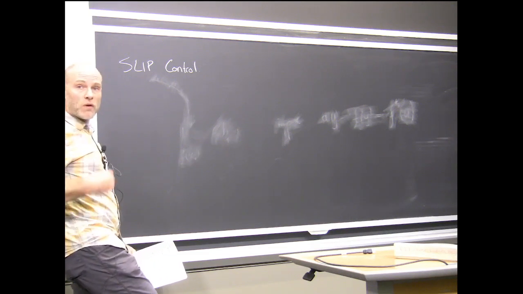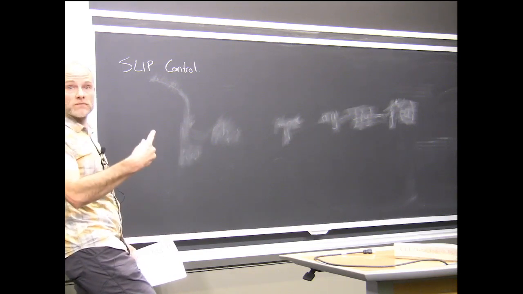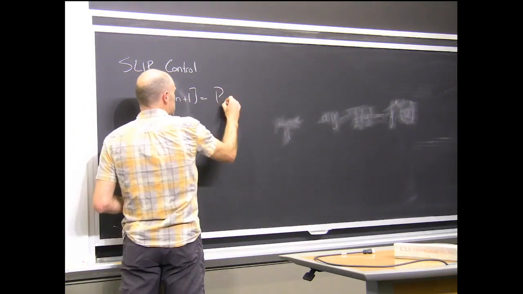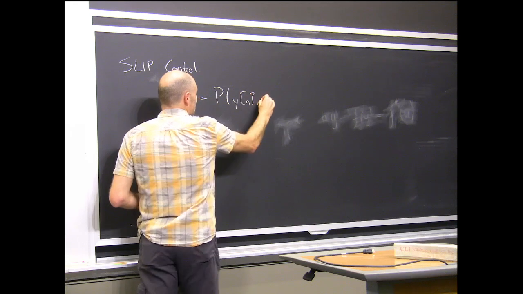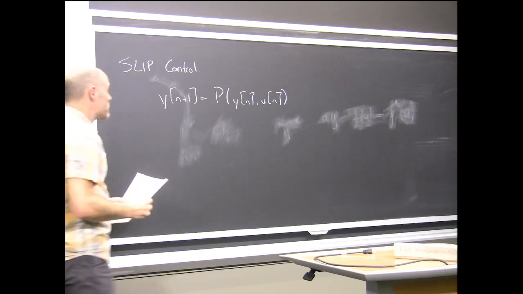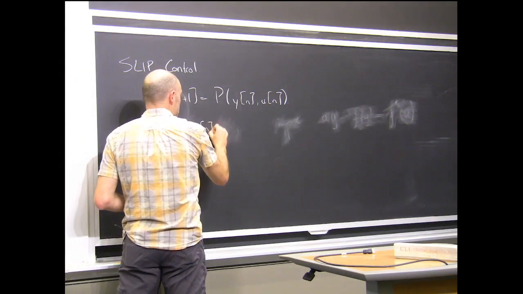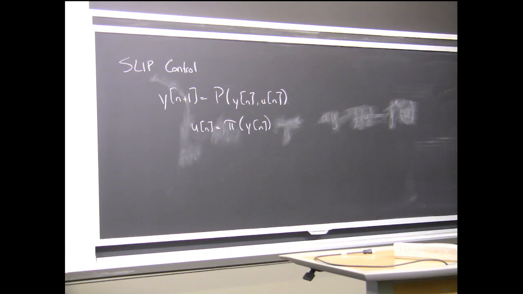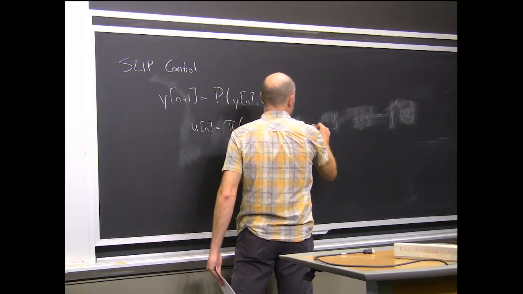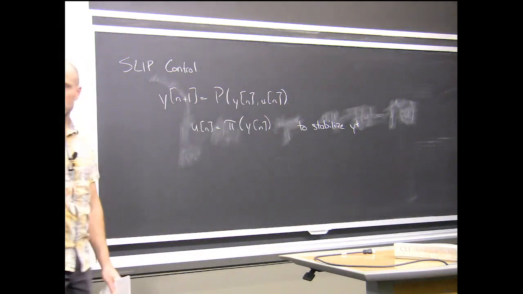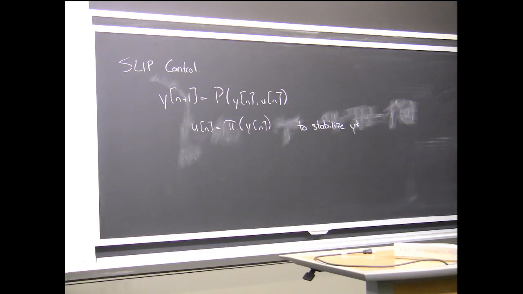Okay, so now we're in a mode where once per visit to the Poincare cycle, we make a control decision. So if I have my Poincare map that looks like this, what I'd like is some policy that will stabilize the Poincare map. If I have a particular y star on the Poincare map and I can stabilize that, that will imply limit cycle stability of the whole cycle.